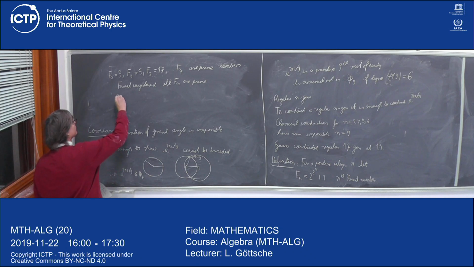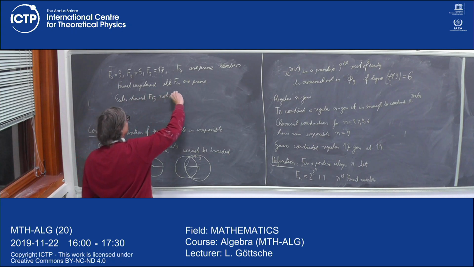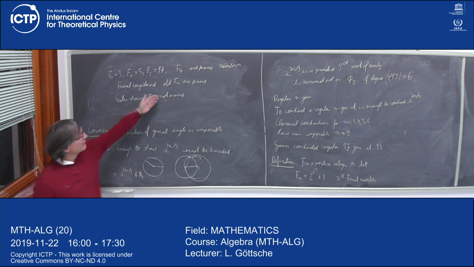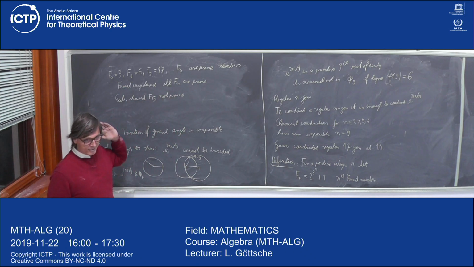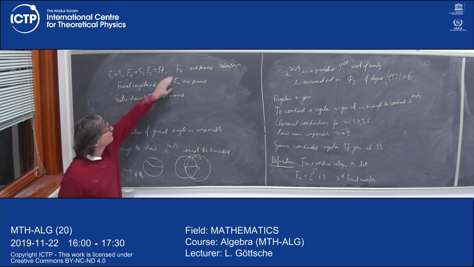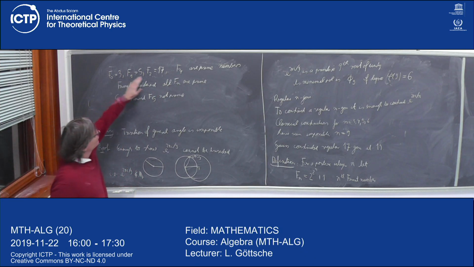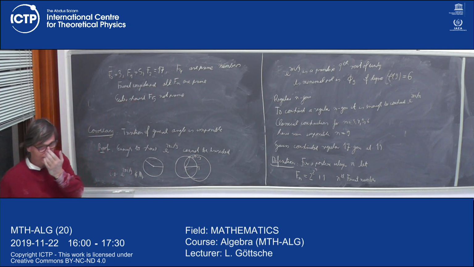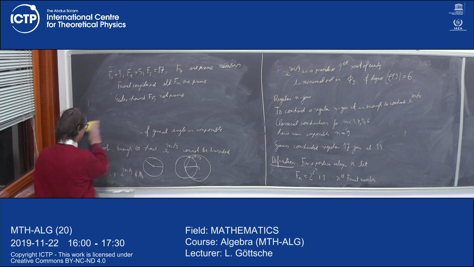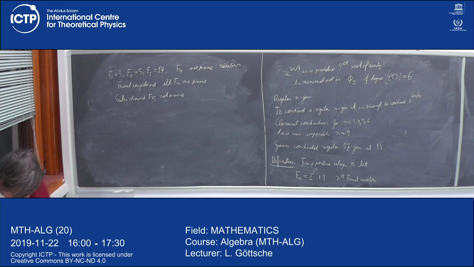So Euler showed that F_5 is not prime, and these numbers have been studied also with computers for a long time, and they have looked at very many of them up to very high n. And until now, no other prime number has been found. So one doesn't know. There might be some very huge ones, but it is possible that these are the only prime numbers. Which would mean that, in some sense, his conjecture would be as false as it possibly can be.